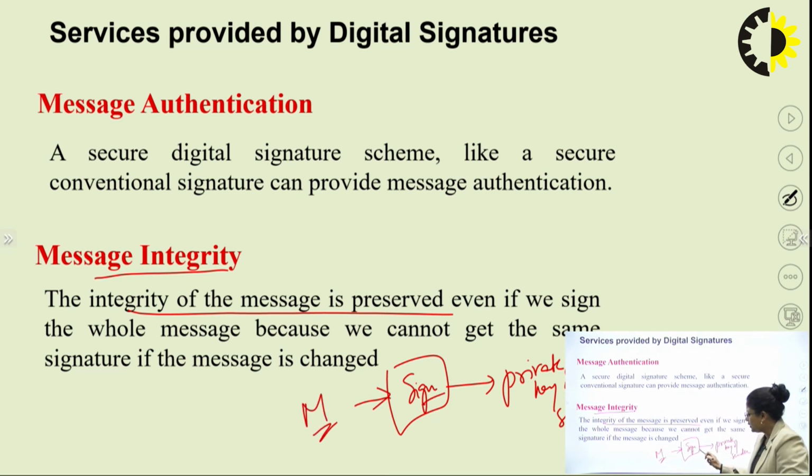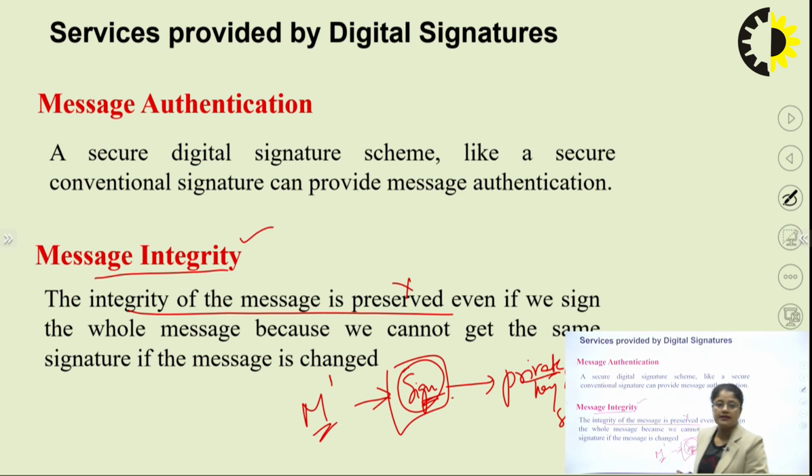Now, this particular task of signing the message by another person is not possible. If another person cannot sign this message, obviously the person cannot do forgery or manipulation. Why can another person not sign? Because the private key of the sender is not known to that person. So this part can only be done by the sender and no one else. If the message is altered by someone else on the path, the signature will not match. That is the reason why message integrity is achieved.